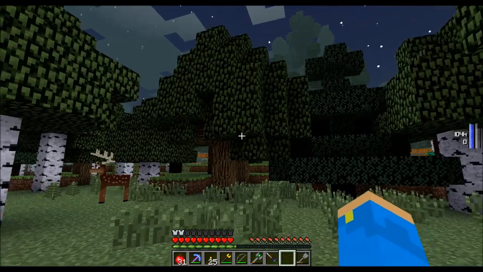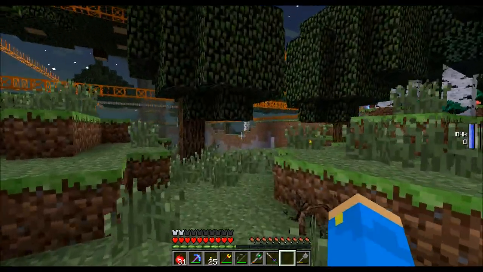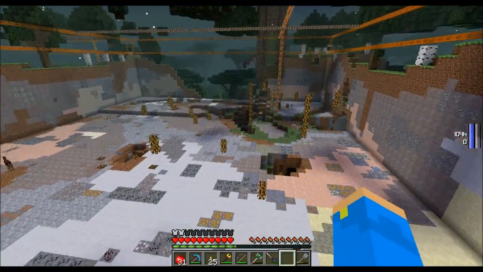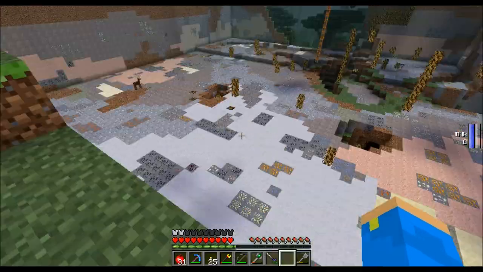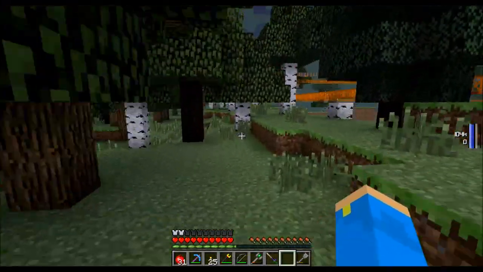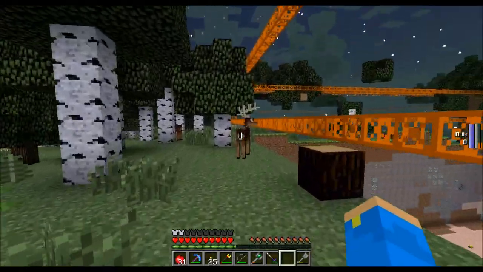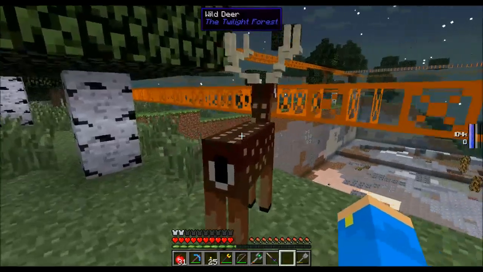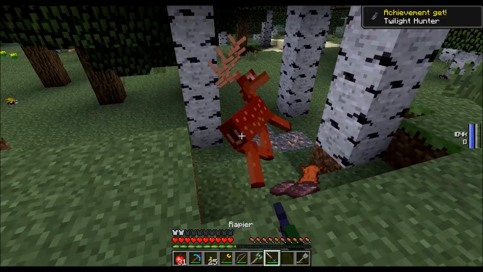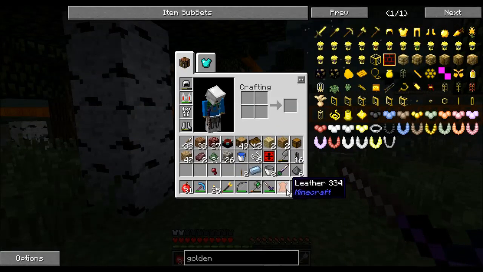The main reason I'm out here is because I've got my quarries, and there is some crazy stuff going on out here. These guys are just going to town. There's a squirrel down there too. There's another one. If we come over here and just check this one out. A lot of deer. These are deer, right? Wild deer, yep. I think they give you leather. They also sound like cows. Hey, achievement get, cow tipper. Yeah, you can get some leather from them.